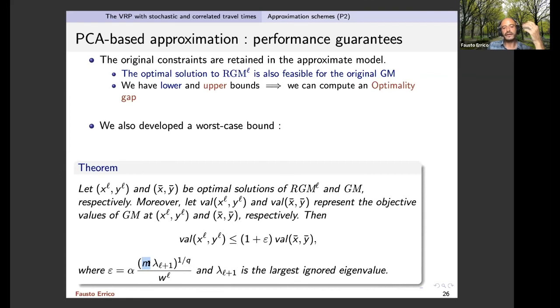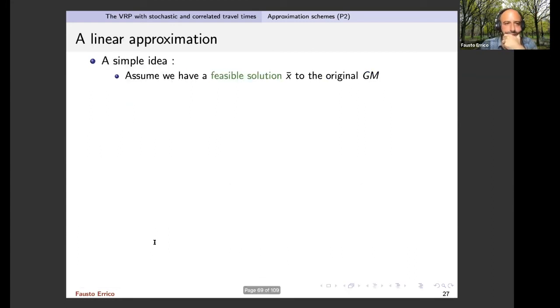Of course, in the Baker routing problem, the number of variables that are non-zero is much smaller than the entire space. Now, I don't have a table on this, but we'll see that the actual empirical bounds are much better with respect to the theoretical bound. But yes, we also have a theoretical bound on this.